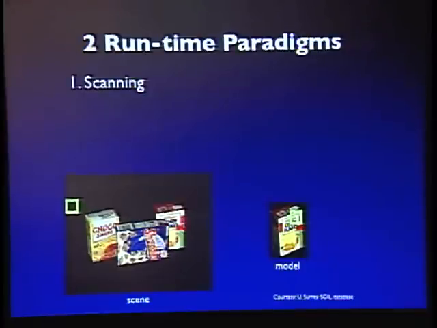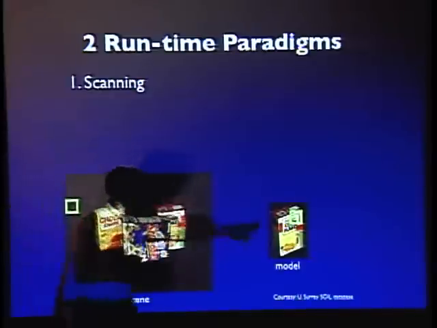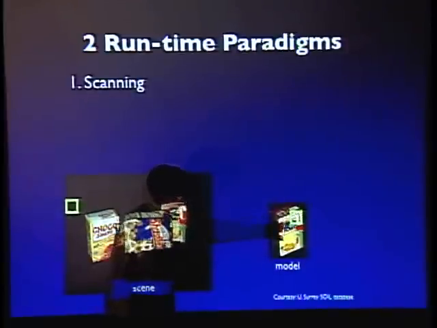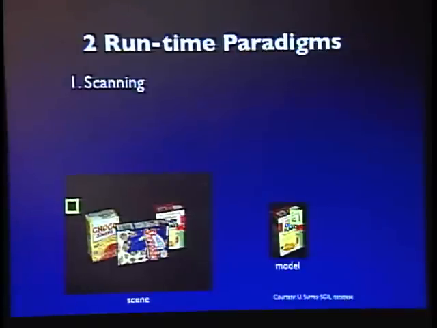So how would we go about solving this problem of identifying that there's a block of pixels in one image that correspond to a block of pixels in the other? Well, the simplest thing we can do is called scanning. What it does is essentially you scan through the image with a block of pixels that you think is about the right size to match something that's over here. So let's just say, for the sake of argument, that I know I'm looking for this particular block of pixels from the cornflake box. Well, what I can do then is scan a little green box like you're seeing there across the image on the left, and ask myself whether that block of pixels, yay or nay, does or does not look like the block of pixels on the right.